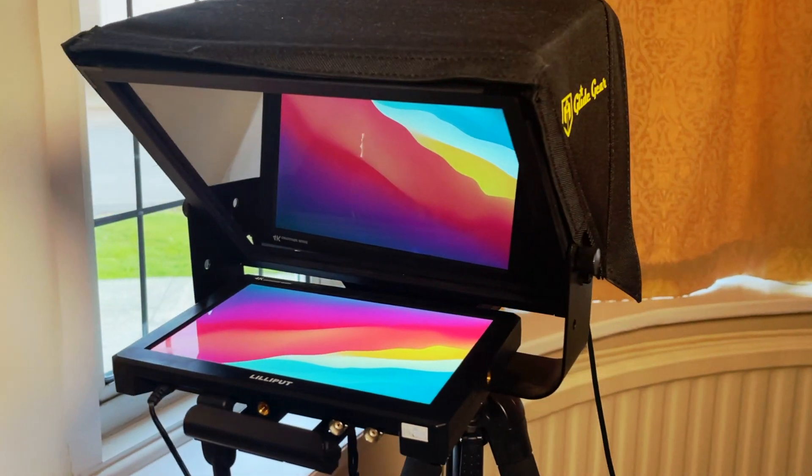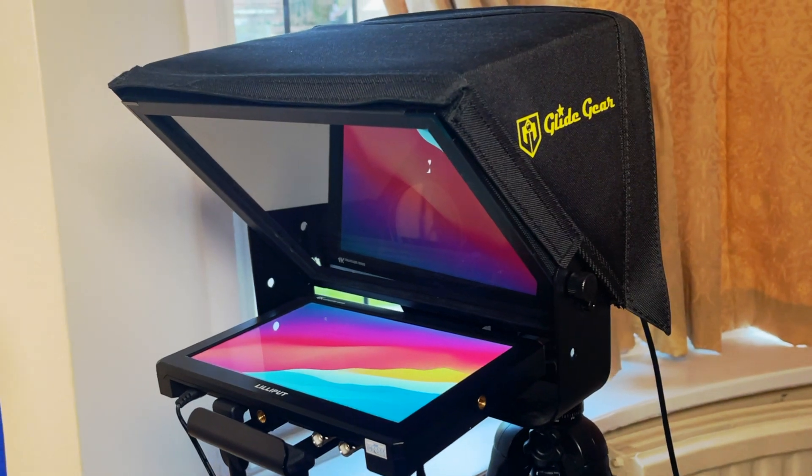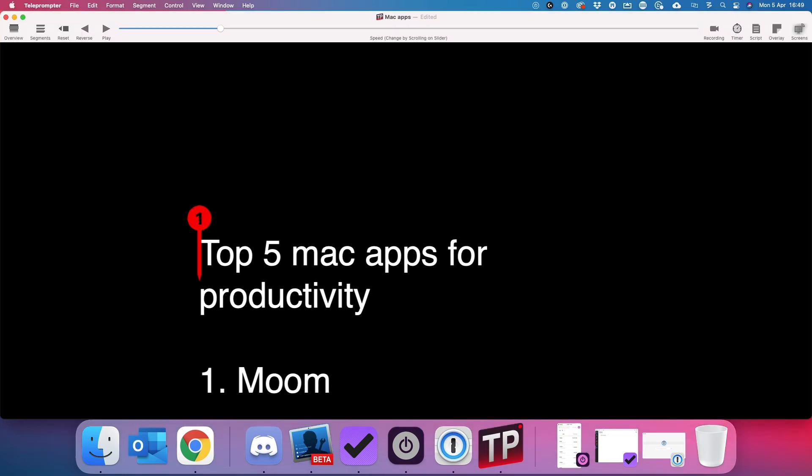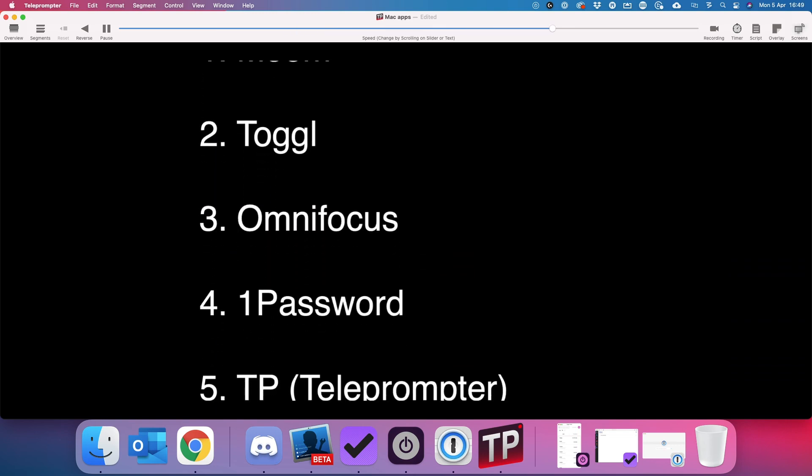App five is the TP app, which is for my teleprompter. This is a bit different from the others but it's really cut my time down. If you do any online teaching, consider using a teleprompter — a screen where you can put your notes or prompts in front of the camera — which encourages you to look straight at the camera rather than down at your notes, delivering a better connection to your audience. I have a proper setup using a Glide Gear and a field monitor, but you could simply use any tablet just above or behind your camera. The TP app lets you start and stop scrolling through your notes and you can set it up in sections and change the speed.